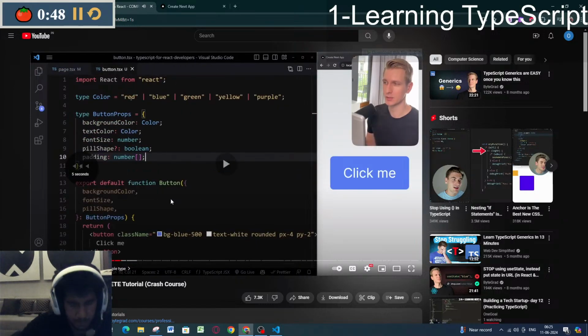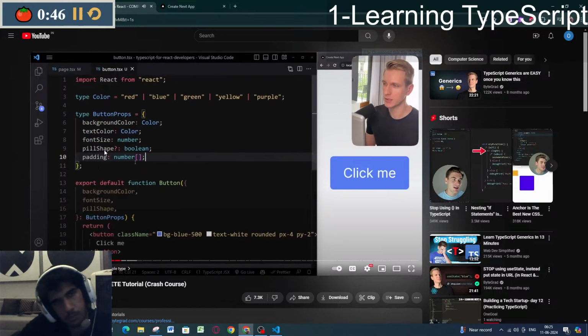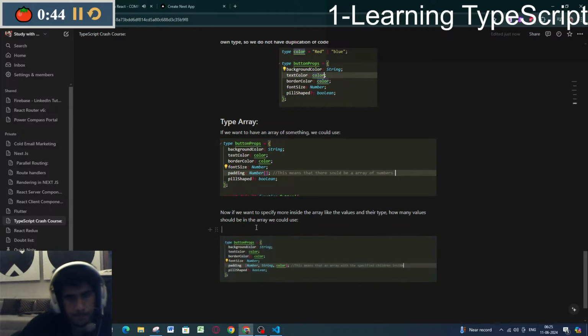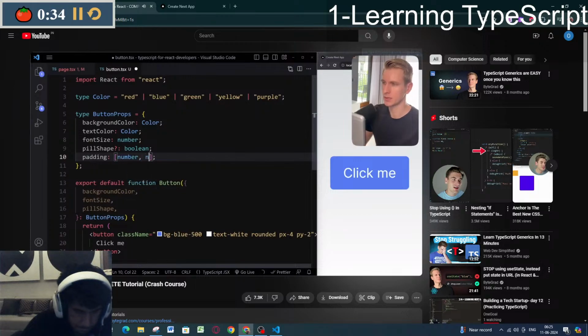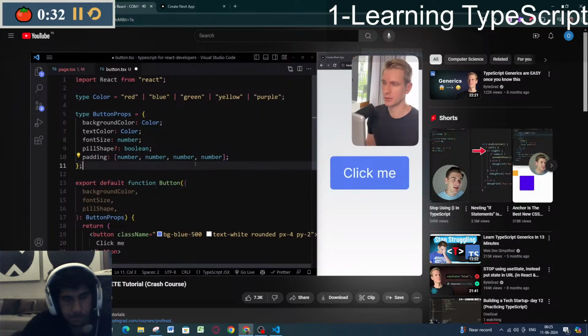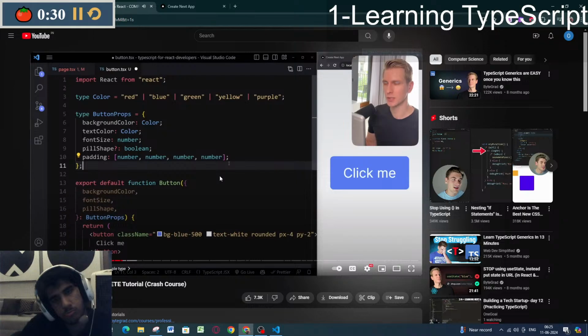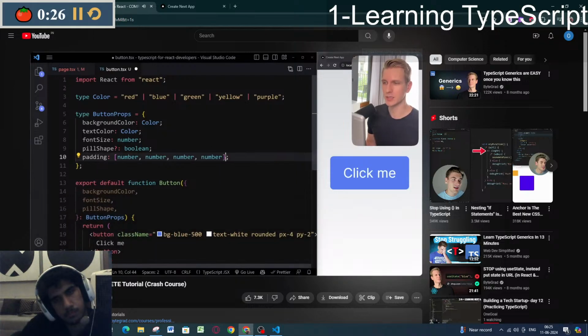The length. So there's another type, it's a bit more rare. It's called a tuple. So instead of writing it like this, you actually want to write it in the array. So if you just specify number like this, you get a so-called tuple, which is basically just a more specific array. Right? So tuple is not something that you heard about before as a normal JavaScript developer, but in the world of TypeScript, it basically just means an array, but a little bit more specific than that. So basically, you specify how many there should be and in what order, what specific types there should be.